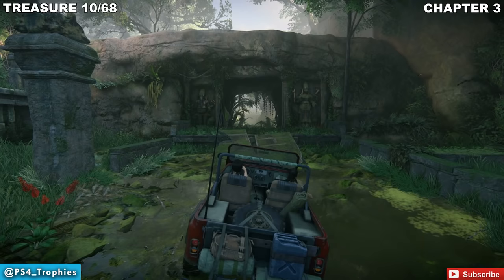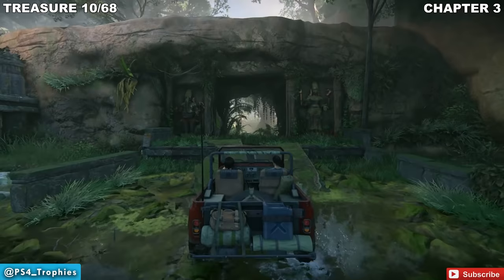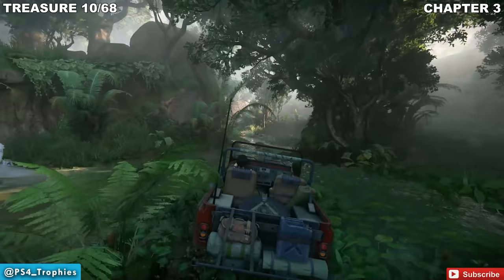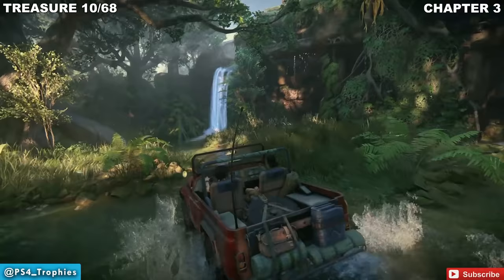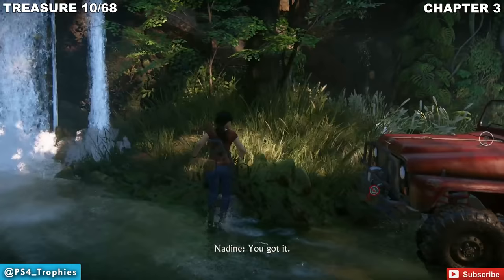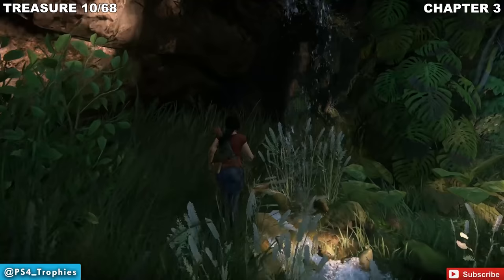So after you pick that up, get back into the Jeep, and now we're going to go through the doorway that we've busted open here. And we're going to follow the stream once again. And it's going to kind of wind around a little bit to the left. Now we're going to look for two waterfalls. They're going to be on the right-hand side. You see one right in front of us. There's a second one there. Right between those two waterfalls, there's going to be an opening, a hidden path. So we're going to jump out of the Jeep and get caught up by a little bush. And then follow this little path all the way to the end to find the 10th treasure.